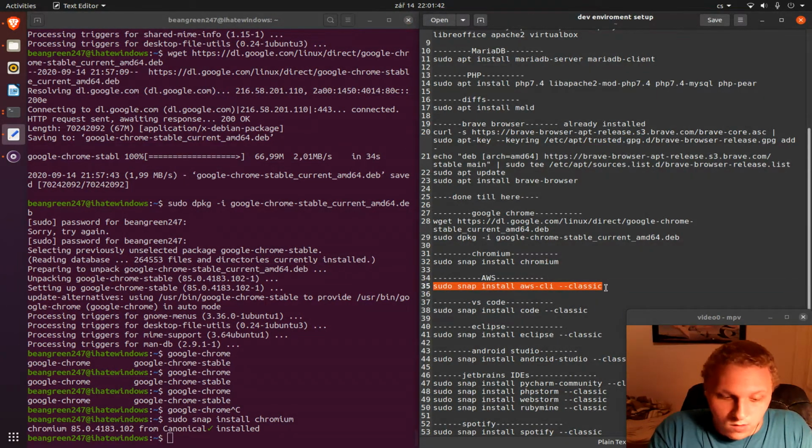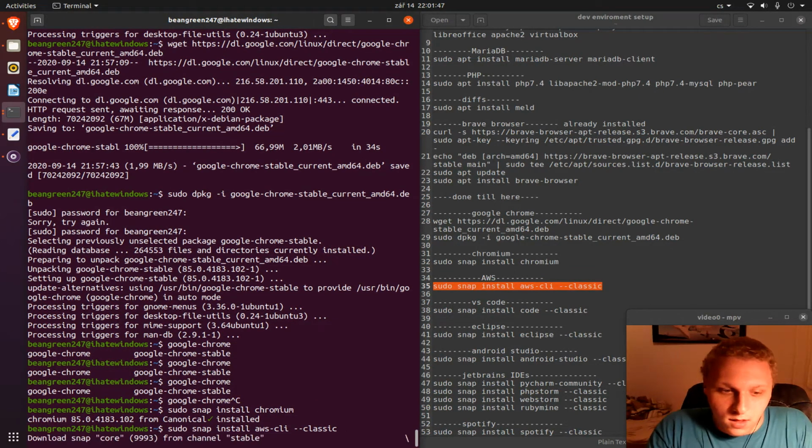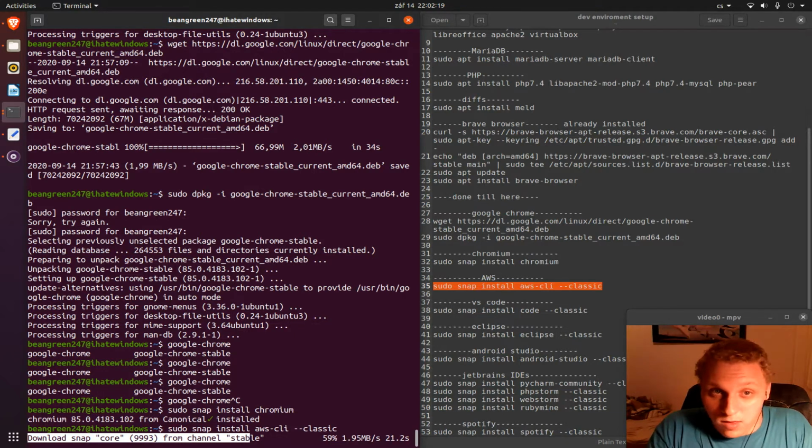Now what I have here is an AWS CLI client. AWS is basically an Amazon Web Services client for your command line. And if you don't know what those are, basically they're services provided by Amazon, which a lot of developers use, especially in the enterprise space. And that's pretty much all you have to know about it. You can Google it or search about it online, but the basic definition is that it's a client that will let you access and use Amazon Web Services, which are really powerful and used a lot in the enterprise space.